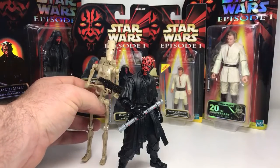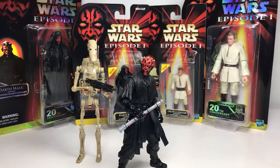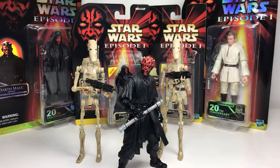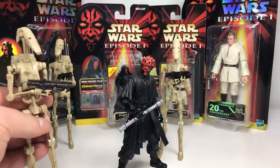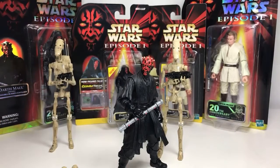We're just kind of... which actually is quite fitting, having these battle droids. Sorry, I'm situating one. He dropped his blaster here, so we've got to get him all situated. There we go. And then we'll get another one in here. Oh, there he goes. See? That's okay. There we go. Oh, there he goes again.